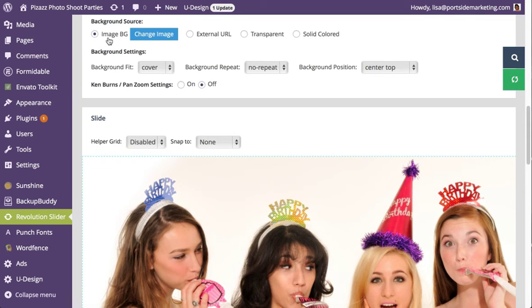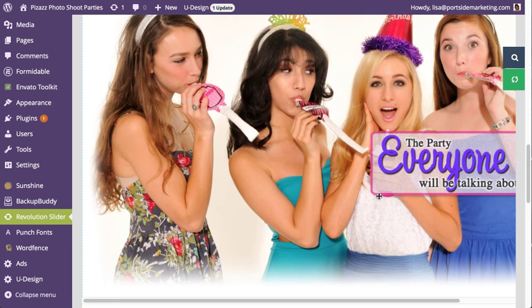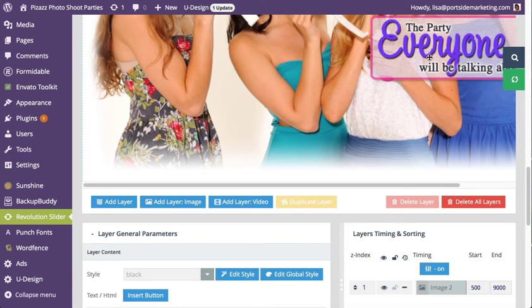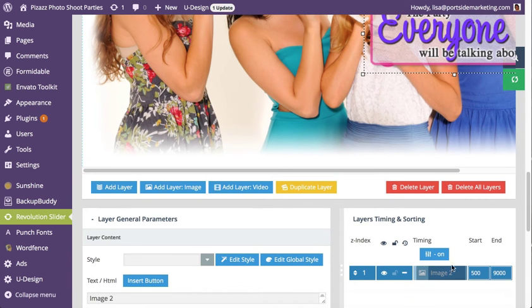You can also take that background and change how it fits. You can play with these settings to see how they affect the slide. And then the Ken Burns is when a picture looks like it's moving. You can turn that on to see how that would look. So once you get down here, the real important thing to see is that down here at the bottom, it will show you, if I select something on the slide, which layer it is.